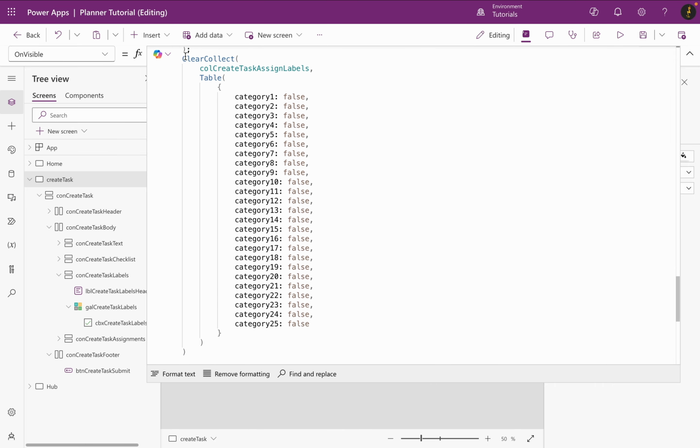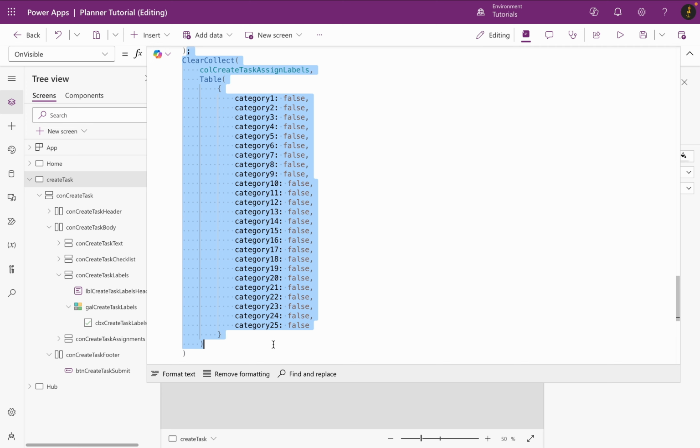Lastly, I set all label categories to false after I have created a task.